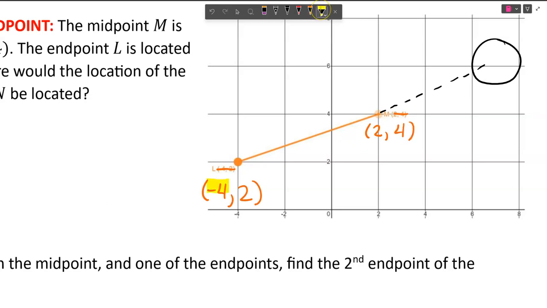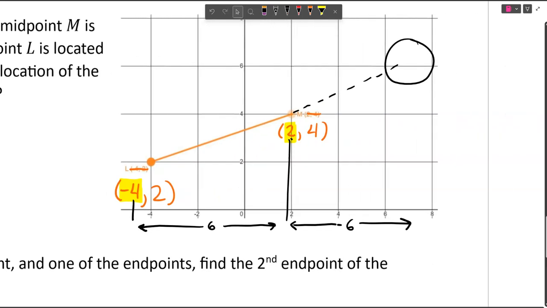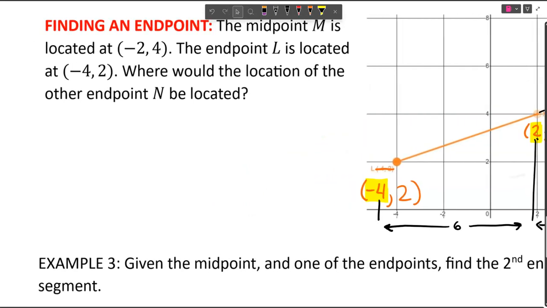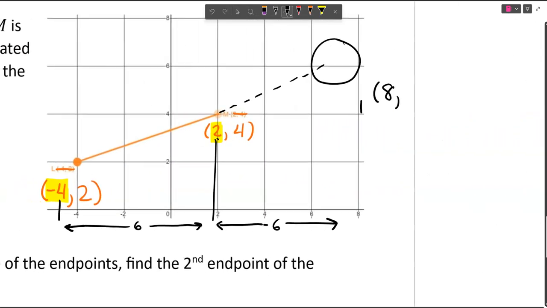So if we focus on our x coordinates, how far is -4 from 2? Well, if I look at the horizontal distance from -4 to 2, that distance is going to be 6. So I need to figure out, from x equals 2, I need to go another distance of 6 to get me to the other point. And so that other point is going to be located at 8, because 2 plus 6 is 8. So my other endpoint, which we're calling, I believe, letter n, right? Point n, which we'll plot at the end here, has an x coordinate of 8.